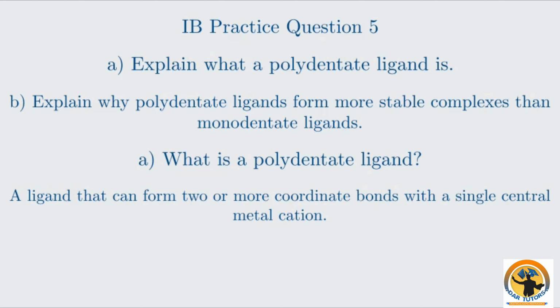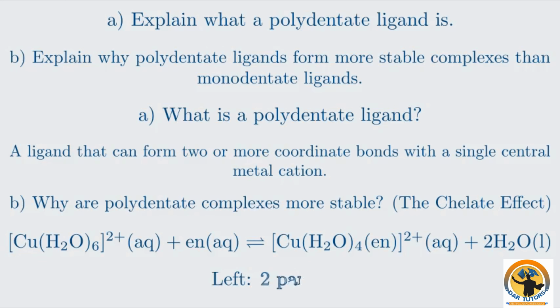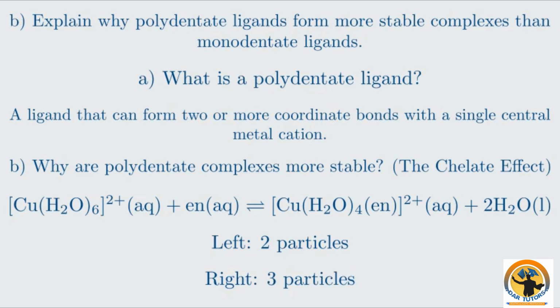Let's compare a complex with a bidentate ligand with a similar complex made with monodentate ligands, water. The reaction is a ligand replacement, where en replaces 2 waters. Consider the following equilibrium: [M(H2O)6] plus en forms [M(H2O)4(en)] plus 2 water molecules. In this reaction, a bidentate ligand replaces 2 monodentate ligands. The reason for the increased stability is primarily entropic.